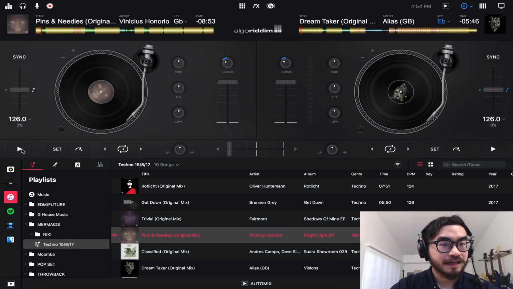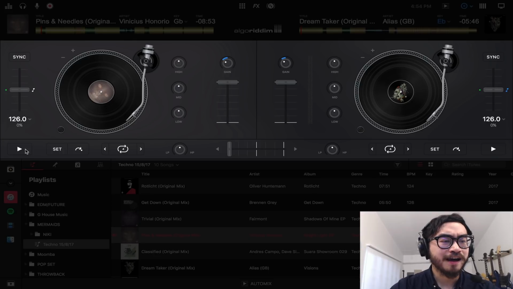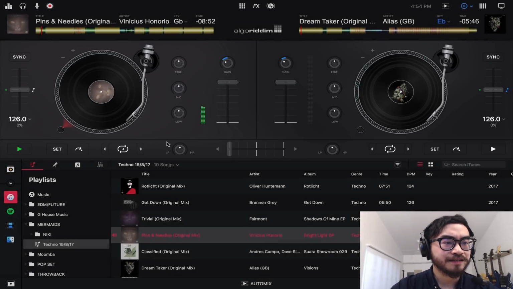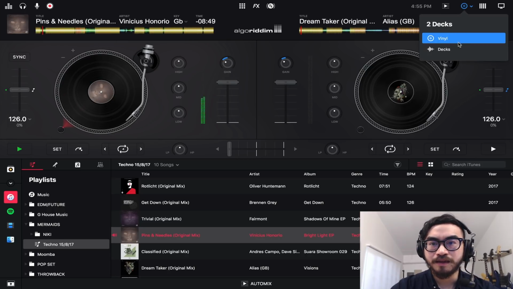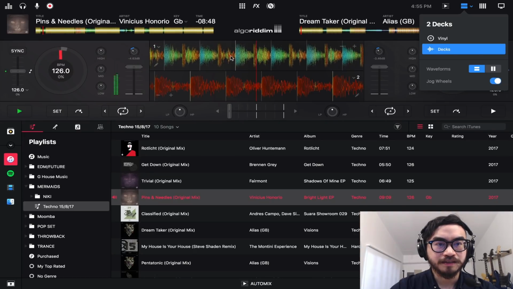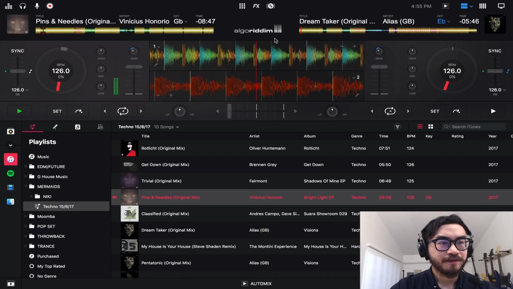And you're going to see a graphic representation of a piece of vinyl on a turntable. You can left click on that and you can scratch it if you like. Of course, you can do the same thing with the waveforms. You can just left click on the waveform to grab it and you can do your scratching. Right, so that's it for the displays.